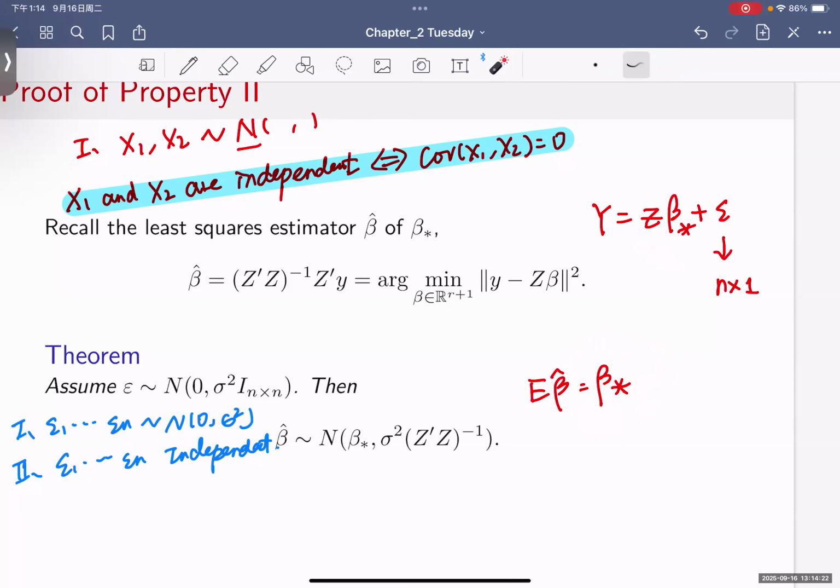And the second thing is that it's still a random variable for a single realization. In reality, you just collect only n data, so you will not have a lot of different data sets. You have just n data, and you still have some kind of gap, and this gap is described by the variance. It shows that you may not exactly take the value beta star. So naively speaking, our beta hat is a random variable whose mean is beta star, and which takes values around beta star with some certain fluctuation. And this is our second property.